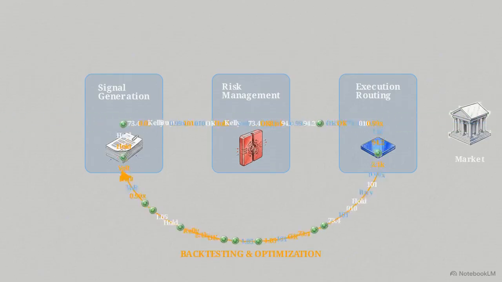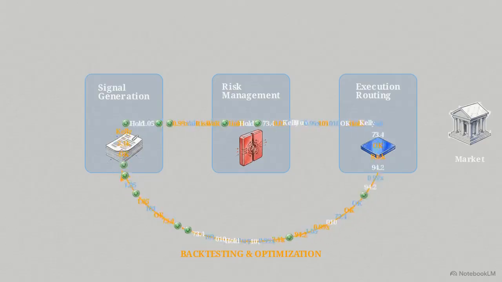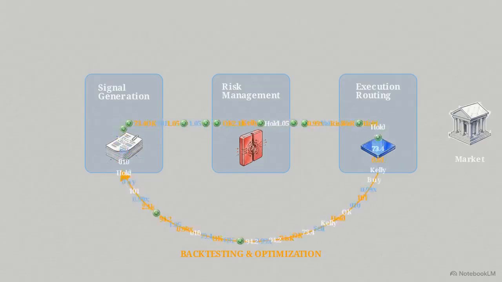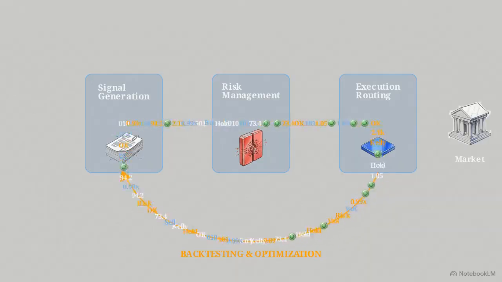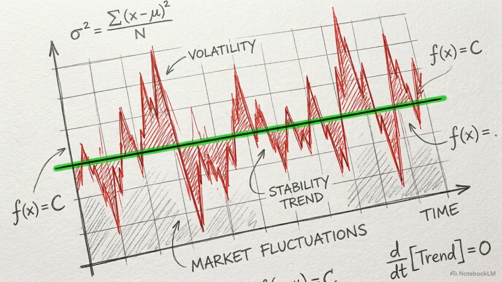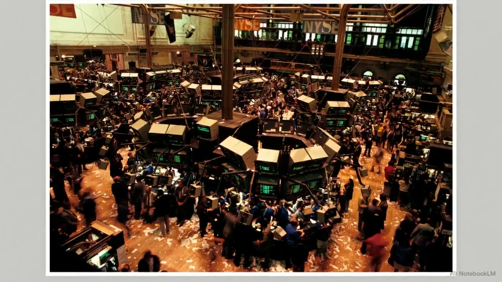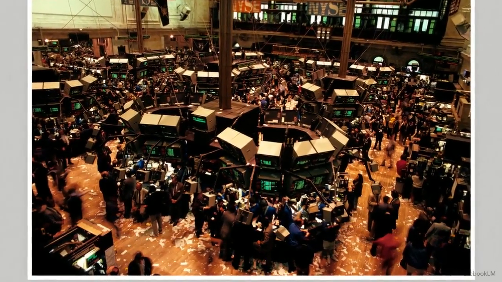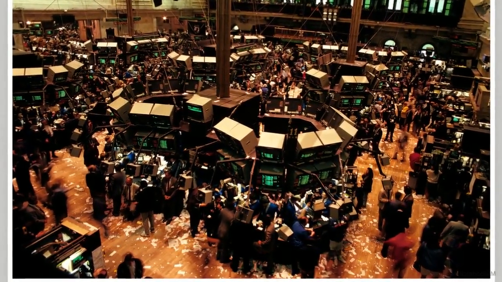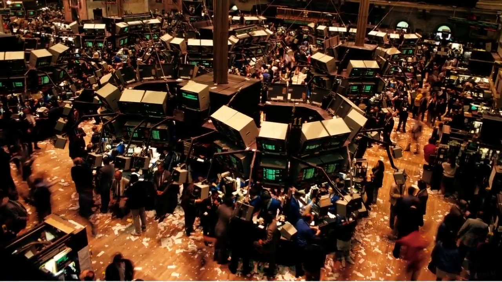Before live deployment, the system undergoes backtesting. We push years of historical data through the architecture to prove its statistical edge. This process validates the strategy's stability across various market regimes and volatility spikes. It also reveals dangers like look-ahead bias and mathematical overfitting, where the code is tailored too tightly to historical anomalies. This rigorous software engineering stands in stark contrast to the emotion-driven, manual trading methods of the previous century.